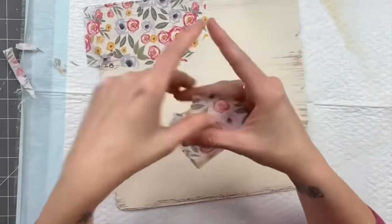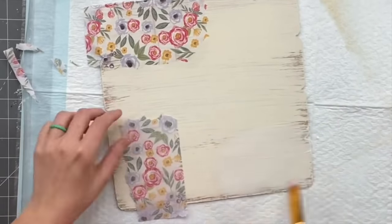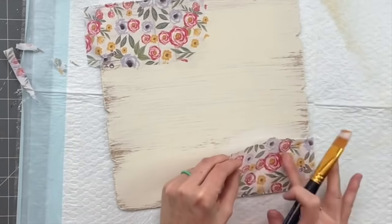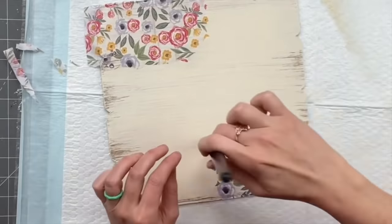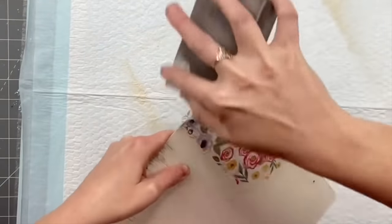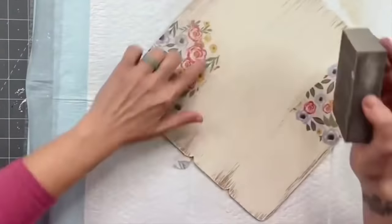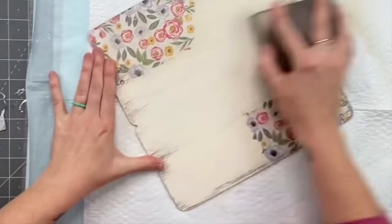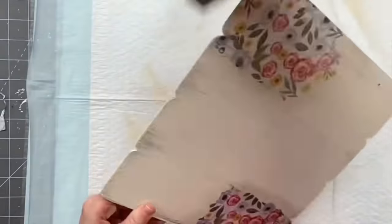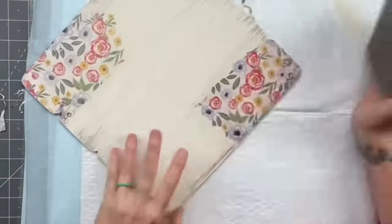So now I'm gonna do the same thing on the bottom right side. And you're gonna add as little or as much as you want of this. So I'm gonna apply that. Then we're gonna go ahead and get our sanding block. You could get that from Dollar Tree or any store really. And you're gonna go ahead and hit the edges of this in downward motions. It comes off so easy. After I'm done doing the edges, I go over the actual tissue paper and this kind of dulls down the color a little bit and it makes it feel more like it's a part of the sign versus looking like we stuck a sticker on there. You know what I'm saying? So distress that down as much as you want.